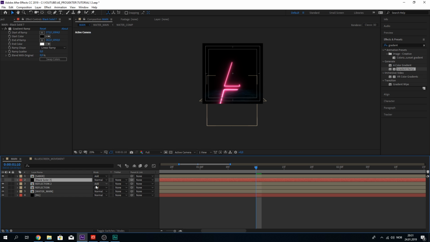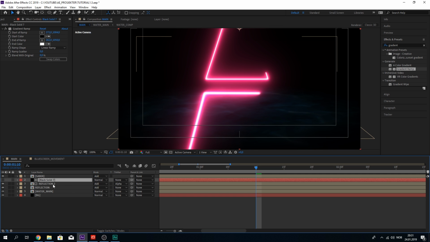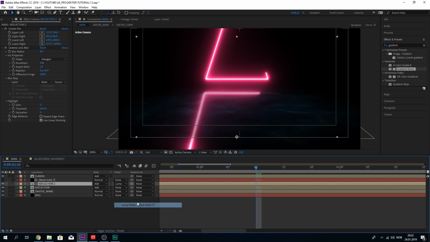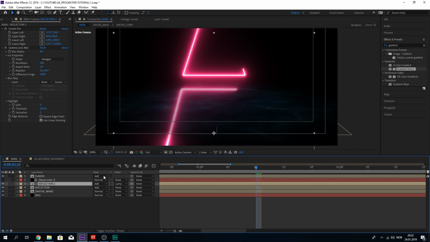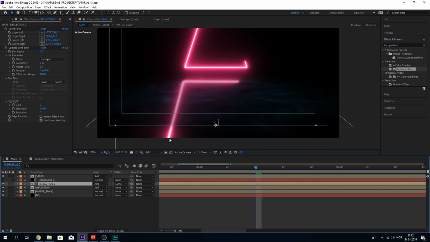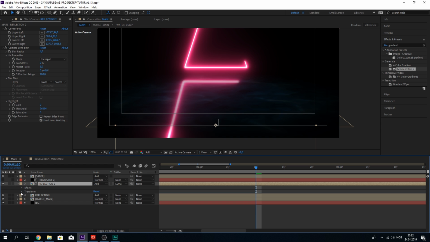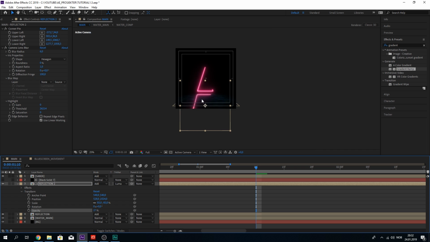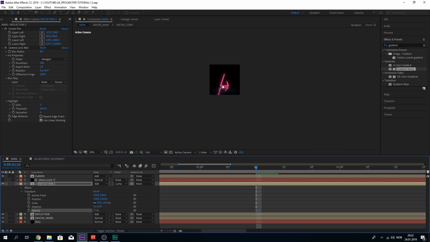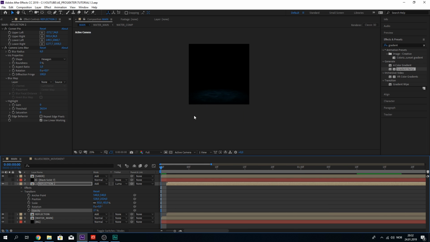Then we're gonna duplicate the reflection, and we're gonna take this gradient map above the duplicate, and we're gonna make it invisible, and then we're gonna luma matte this reflection. So what will happen now, if I did it correctly, is that it's gonna be a little bit brighter at the outside here. And I think it's a little too bright, so we're gonna be turning down the opacity a bit, probably something like 20%, 30%. I think that looks alright. Yeah, I'm kinda happy with what we got right now. Starting to shape up into something cool.